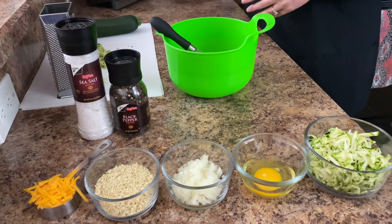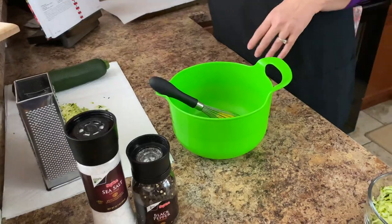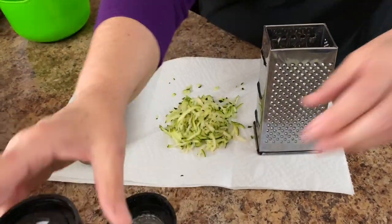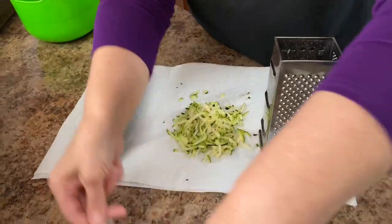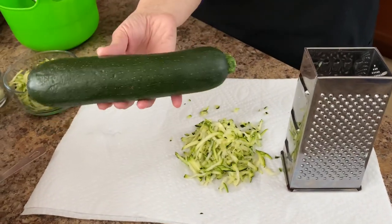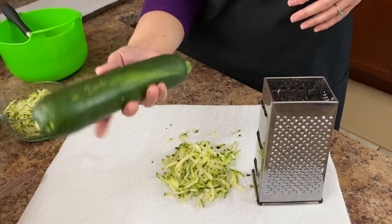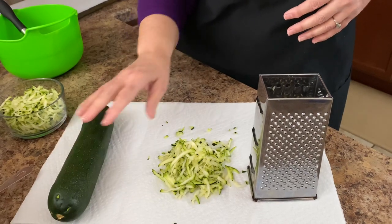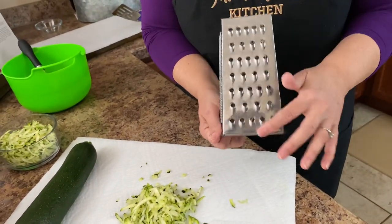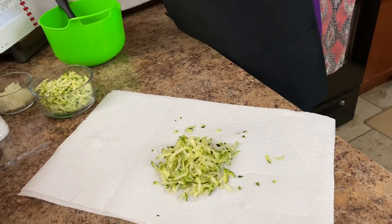The first thing we're going to do is put our egg in the bowl. Now let's talk about this zucchini, because what we need is grated zucchini. As you know, zucchini is always a little watery — we put it in a lot of baked goods for moisture. We want to take some of that moisture out for this recipe. I grated it on a box grater on the large side.